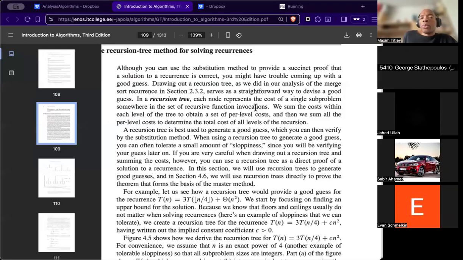In the case of the quicksort, if you remember, we said that the quicksort on average works roughly the same way. There's still an n log n, even if the partitioning doesn't go so well. The partitioning would be the invocation that would break things down into recursive functions, right? So that part would be, once again, the part where we look at the cost of a single subproblem in the partition. With the merge sort, we did the same thing where we said, okay, we're going to throw the first half of the array back into our algorithm and throw the second half of the array back into our algorithm. So that's how it worked in that case, and those are the recursive function calls.